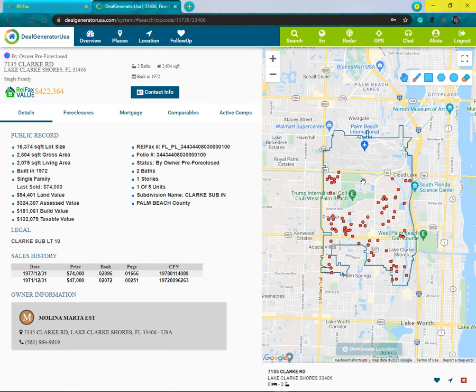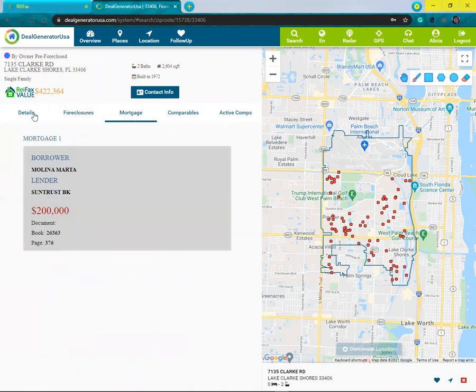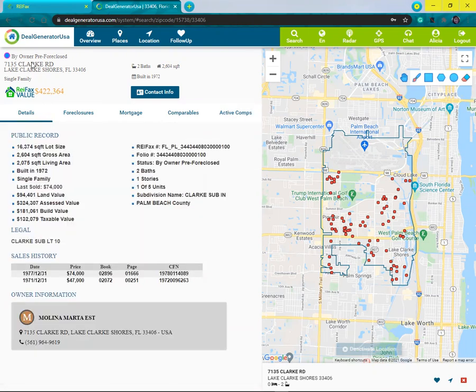And you will have at hand all the information for the property here and be able to make an offer on this property and talk to the owner with all the information at hand. So let's do that.